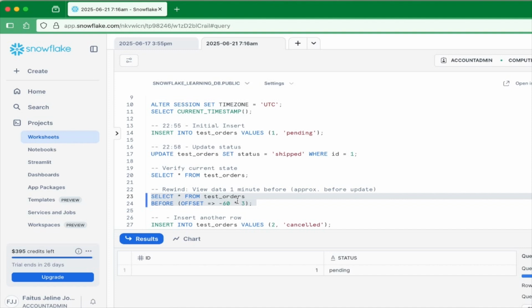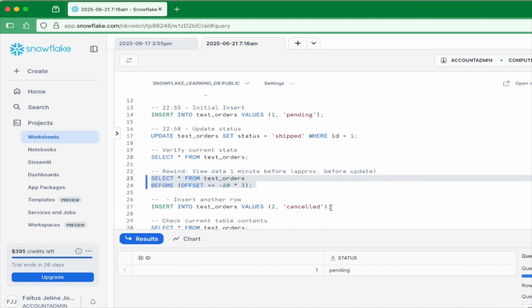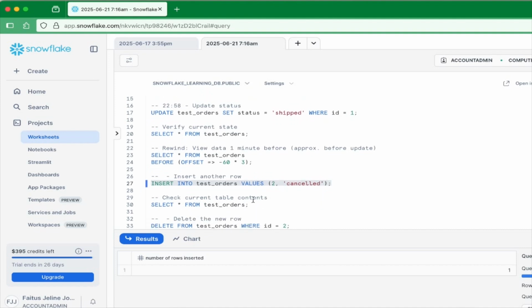Now I am going to insert another record. The next record has the ID 2 and the value as cancelled. Now let me run the query. We have two records, one record with the status shipped and the other record with the status cancelled.